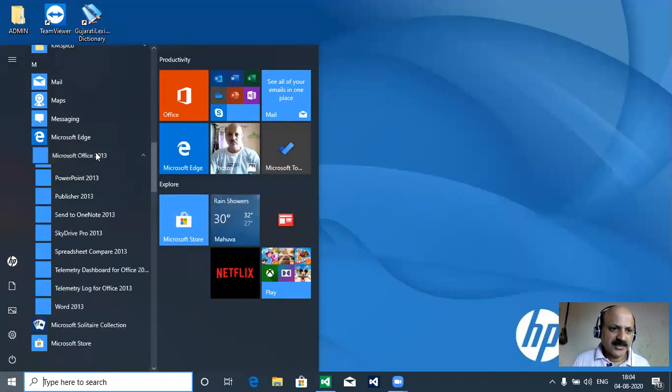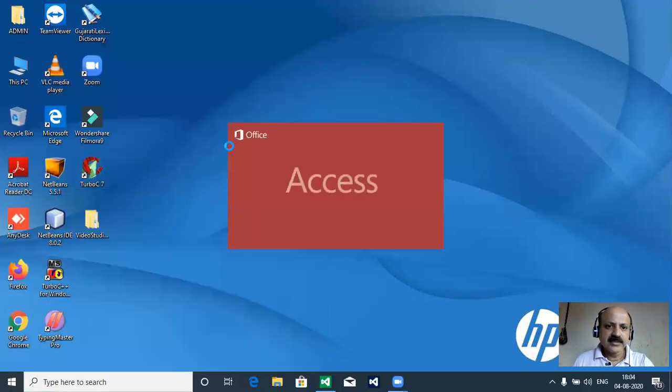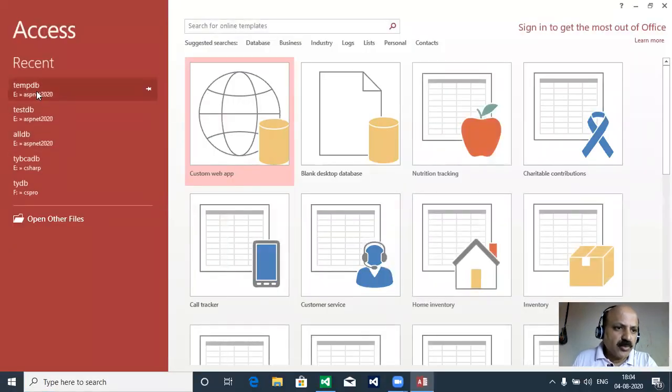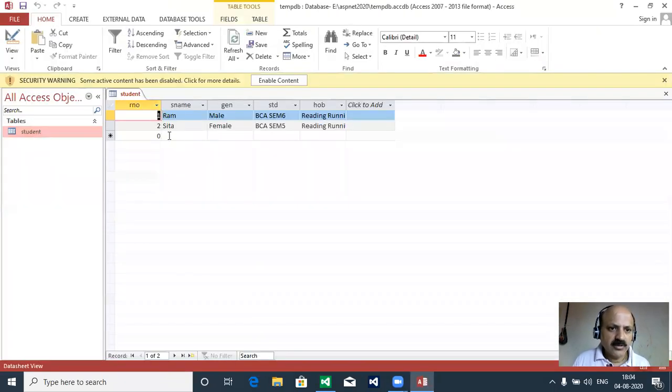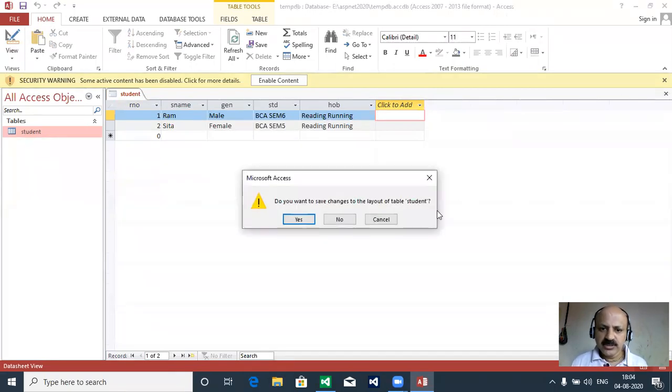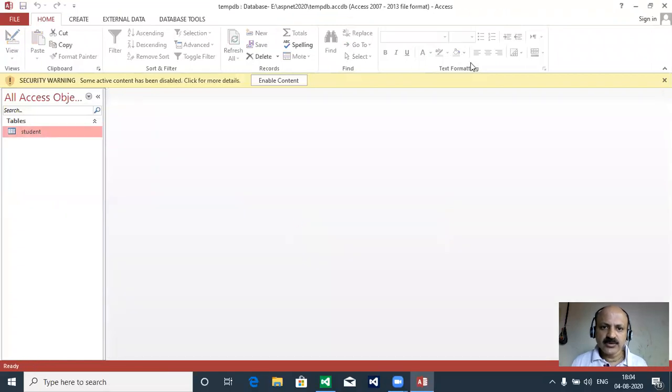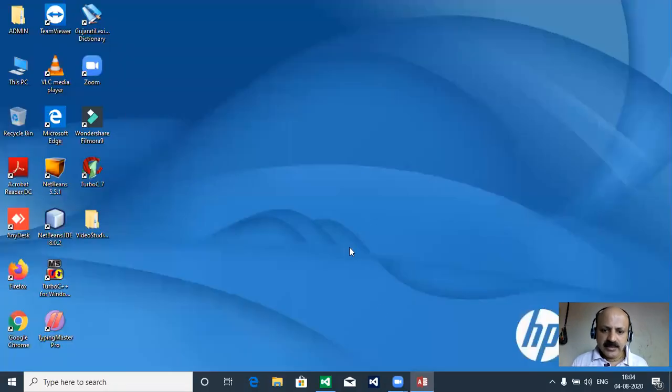So I just open Access, and there is our Access 2000, and I just open timedb and in our table there are two records. Okay, just Lakshman is not deleted, we can delete it, but the grid we have not called and clear we cannot apply. Now it is okay, and I just increase the width of all hobbies there, and one separation is there. We can use the split function. Okay, I just increase the width, so that is saved, and I minimize.